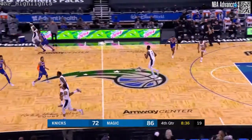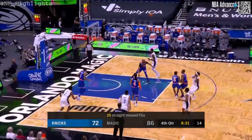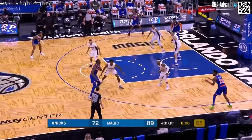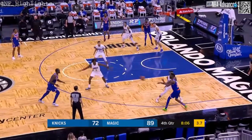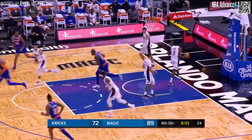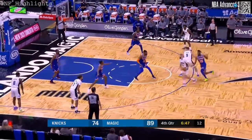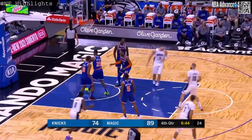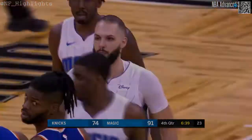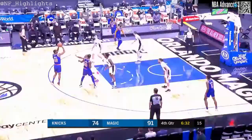Another rebound for Bamba. Magic contesting shots and limiting the Knicks to one opportunity. Ross reels it for three. Randle guarded by Aminu — Bullock with the shot clock at two — Randle now driving, goes to the right-handed layup and beats the clock. Fournier to Aminu, back to Evan — free throw line floater, got it. Fournier back after missing five with back spasms — it's great to have him back, such a difference he makes on the offensive end.